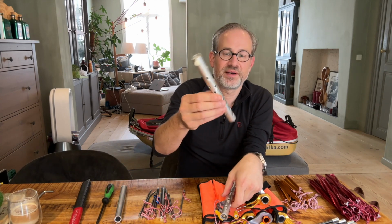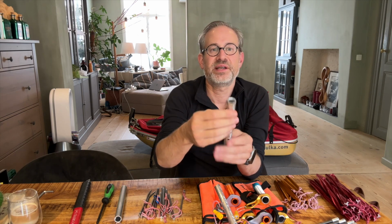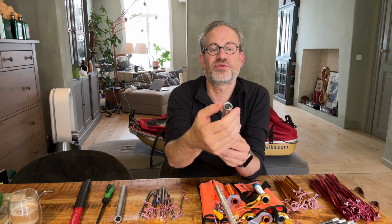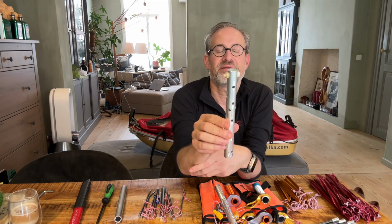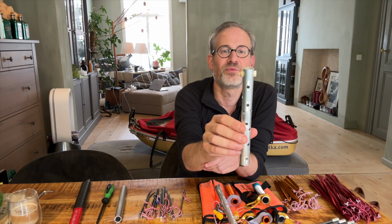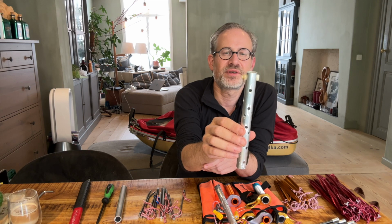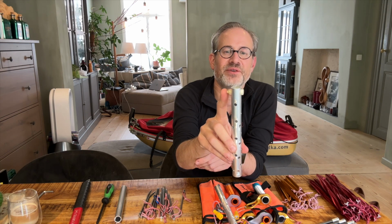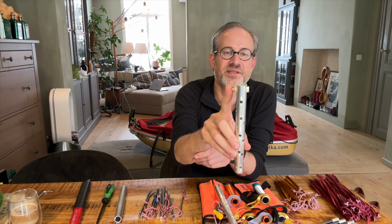Second prototype, I kept it straight, but I drilled out the inner part here so that it's cutting a little bit towards the outside edge and then cutting the snow towards the inside. And I have a nylon screw at the end just to hold my guy wires. That's turning out not to be a good idea, because I've since learned that these nylon screws become very brittle in cold weather and will break off. So I probably need a simple normal screw.